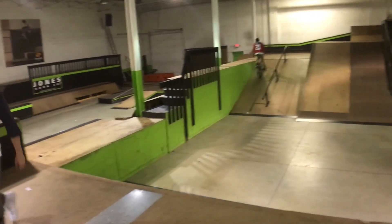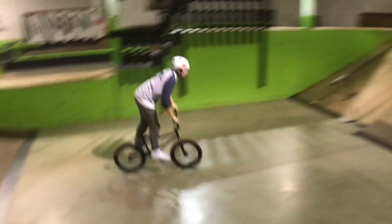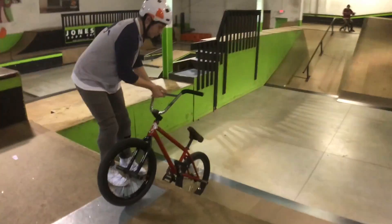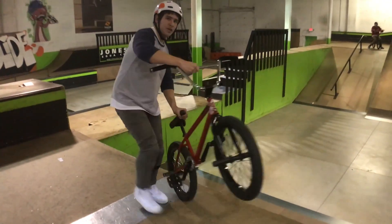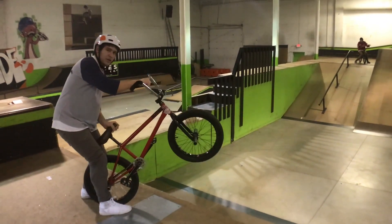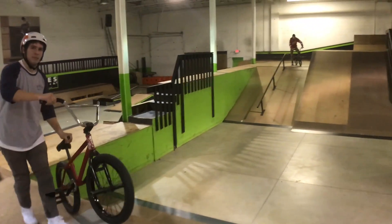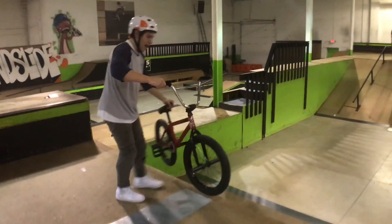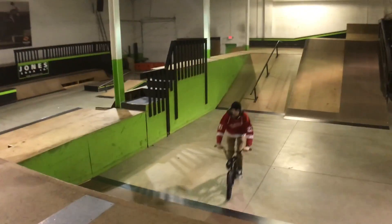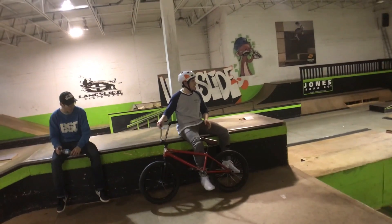So like, I'll explain it a little bit. When you come up the lip like this, you don't want to come up and then turn into it. You kind of want to come up and alley-oop, jump away from it so you can lock into it, and then jump back in. So if you just hop in like this, you'll just be doing a manual. You want to kind of alley-oop and come backwards so that you can lock your bike up. Matt's kind of doing a manual — he's gonna jump backwards, kind of like an alley-oop.